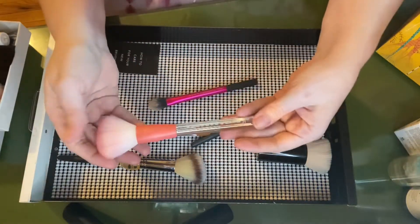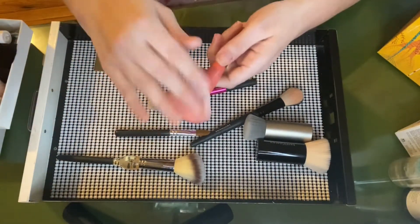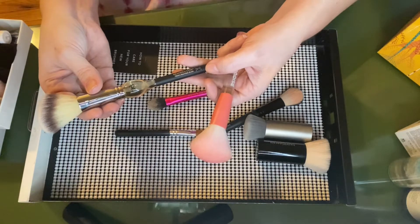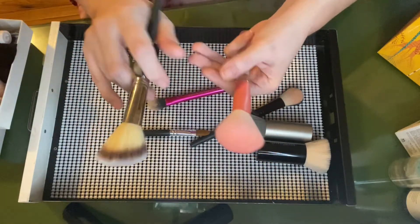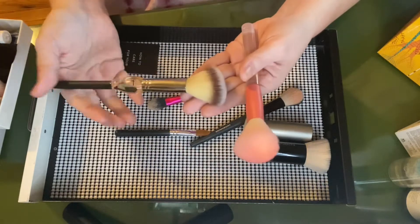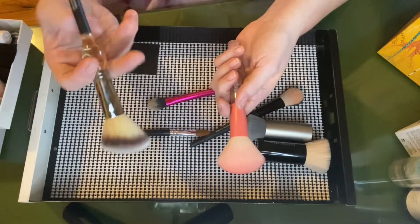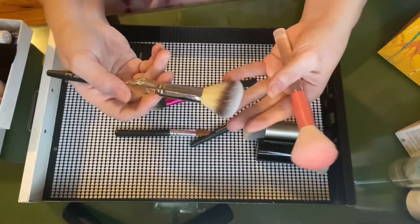There's another elf blush brush from the Retro Paradise line — so soft and very easy to clean. But I think one of my favorite blush brushes of all time is the French Boutique blush brush by It Cosmetics, from the Heavenly Luxe line. This is gorgeous — it picks up blush so well. I also love how long the handle is; short handles drive me crazy. I love a longer handle brush — I like to hold it this way and it allows for that leverage.